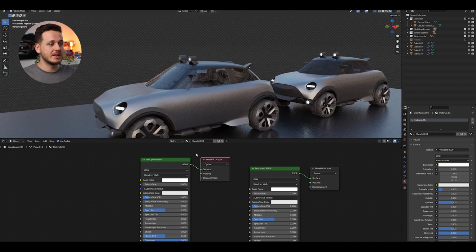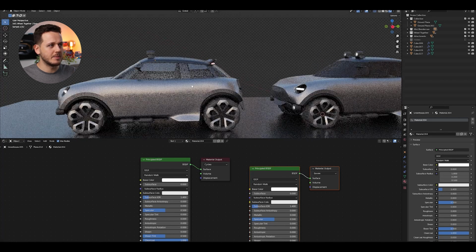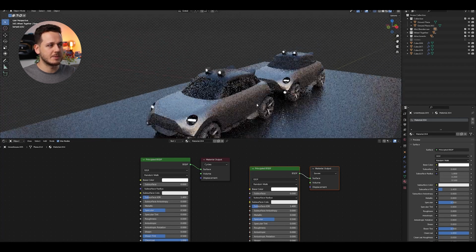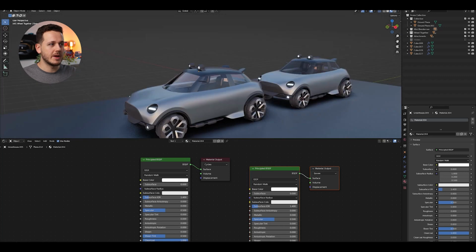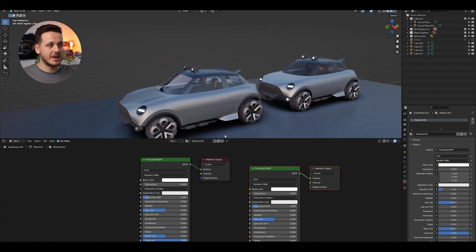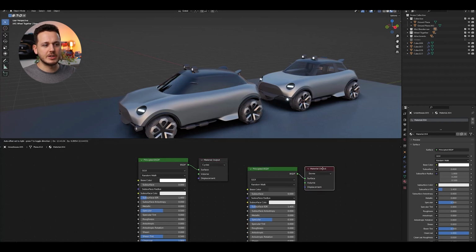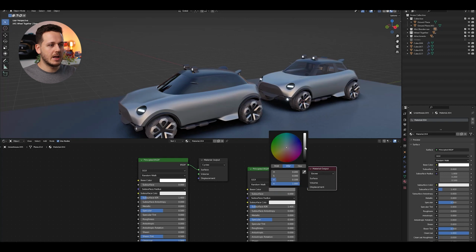So when I'm on the cycles, now this is our material for cycles, and this is our separate material for EEVEE. So for example, on cycles, we can keep it like this, with the white base color, and it has nice transparency and everything. We are happy with it. But if I go to material preview, and if I want to make it darker, I can come to base color, and I can make it darker. I needed to click here to activate it, and as you see now, we can play around with it.